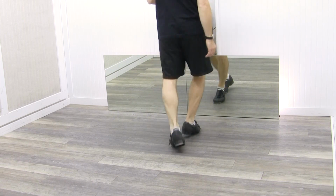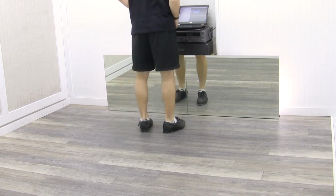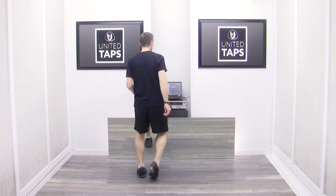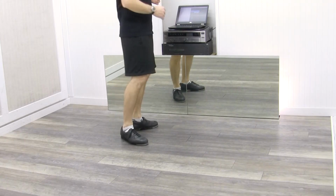Step, shuffle, ball change. Step, shuffle, ball change. Stamp, stamp. Again, 5, 6, ready, go. Step, shuffle, ball change. Step, shuffle, ball change. Stamp, stamp. Now do that again, except do 4 stamps.